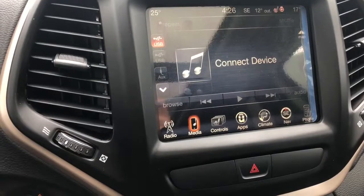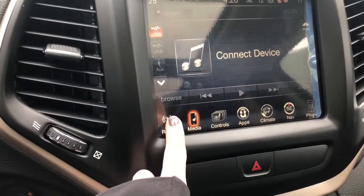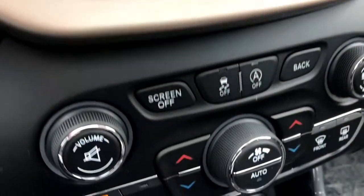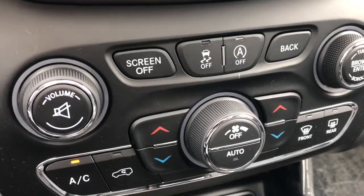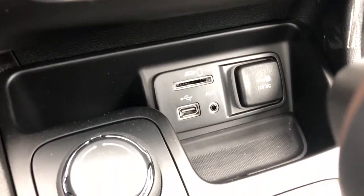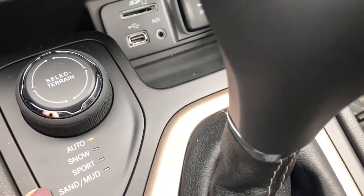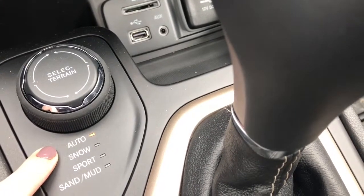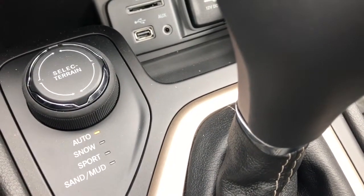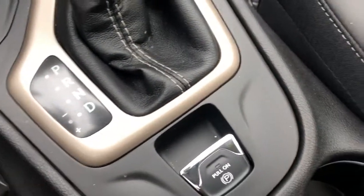You can go hands-free with Bluetooth, connect your phone for Bluetooth audio streaming, and it is equipped with SiriusXM as well. Moving down the center console, it does have your AC and heating buttons as well as your traction control buttons, your USB and AUX plug-in, and your Selec-Terrain system. You can pick the road condition or let the auto Selec-Terrain system do it itself — it will engage 12 driving systems for the ultimate driving stability. And then in the middle, you have your parking brake.